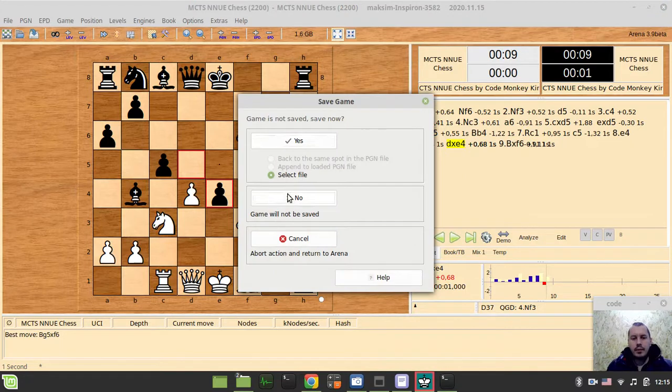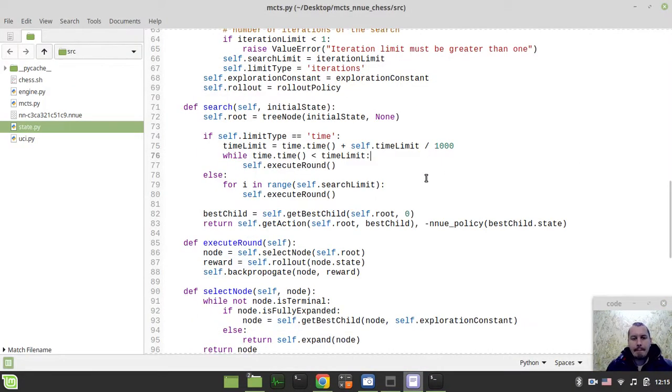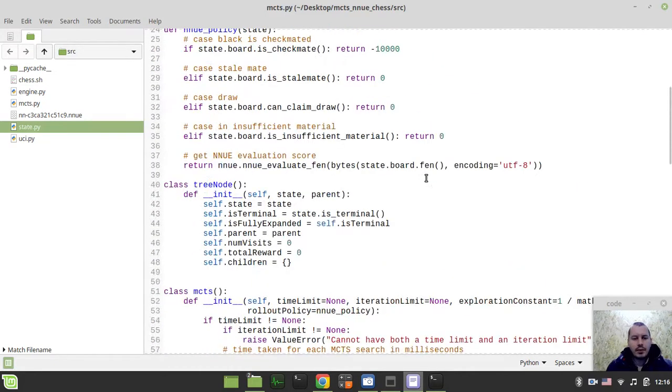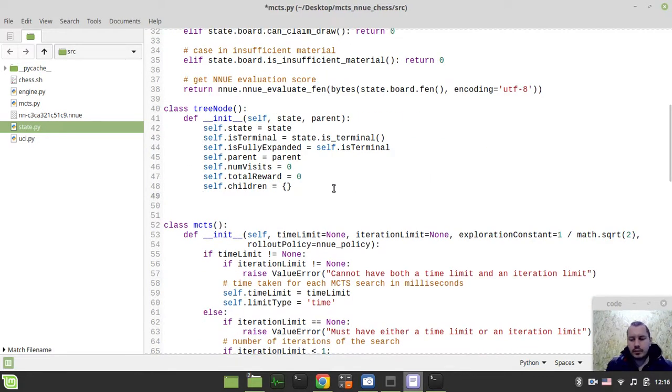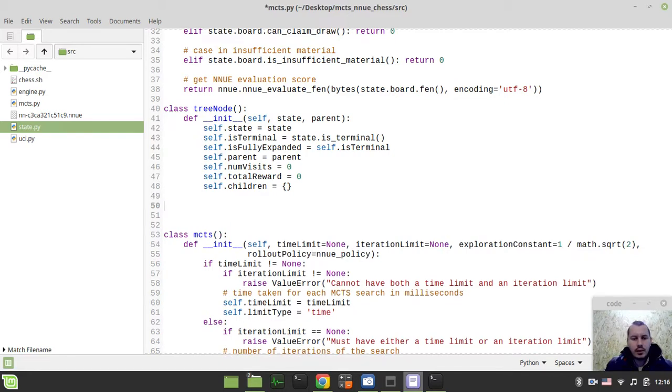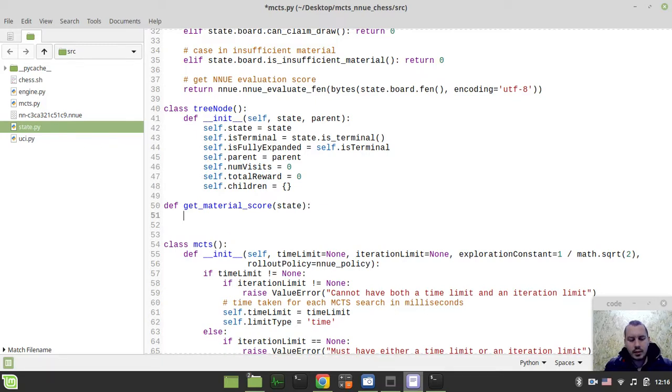Let's actually drop Arena for a while. Probably the very first thing I would like to do here is create a function called get material score, and it would be taking the board state instance, and apparently that's it. So score equals 0.